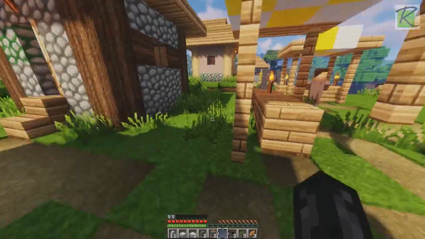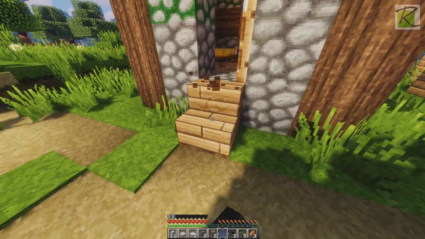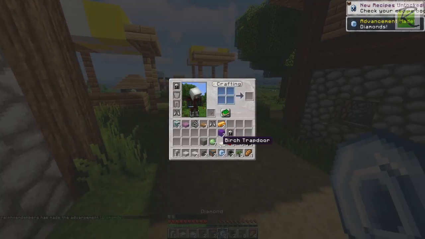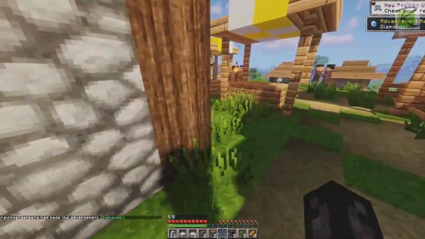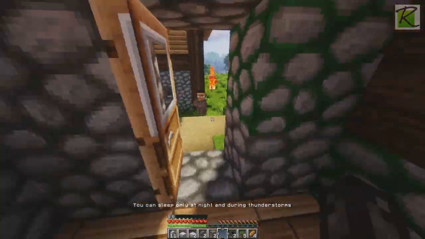Some slime balls. Okay, so I can't make anything yet. I did get some diamonds, so I can make a diamond sword real quick. There's a lot of zombie action somewhere near here. I think this is going to be my bed tonight.